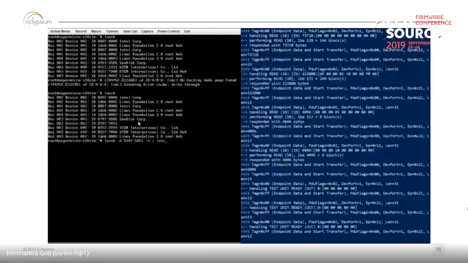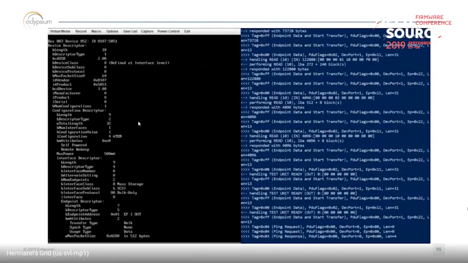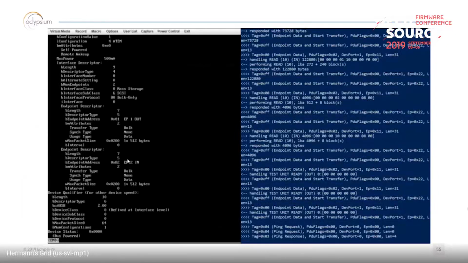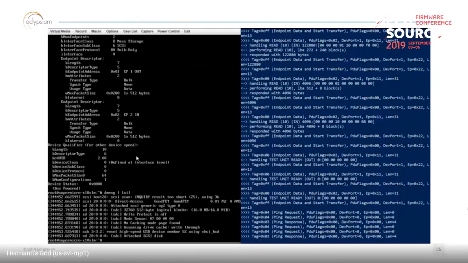If I take a look at the details of that, okay, I'm presenting a mass storage SCSI device. In this case, the endpoint addresses are 1 and 2, but I was actually making them prime numbers before just to see that I could have fun with it. Strings I don't get to control. That's a limitation of the protocol. But clearly, I have access to this device, and I can set up the type of device I want. I also had a prototype of a keyboard, but it's trickier to make it work correctly.